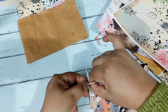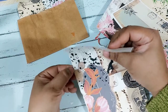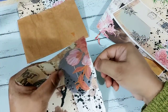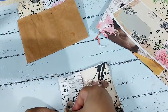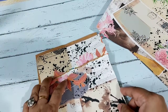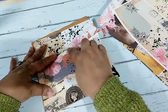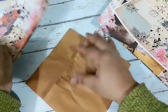I can't tear that well with the ruler on the narrow edge. I don't know if anybody else has this issue, so in that case I just tear this up. Okay, and then I'm going to tear this part up also. So let it be. So I'm going to push this like so. So this is going to be our cover. Okay, and then I might put in a little bit of a window sort of thing over here that would come later on. So these two parts are done, and the inside is also done.